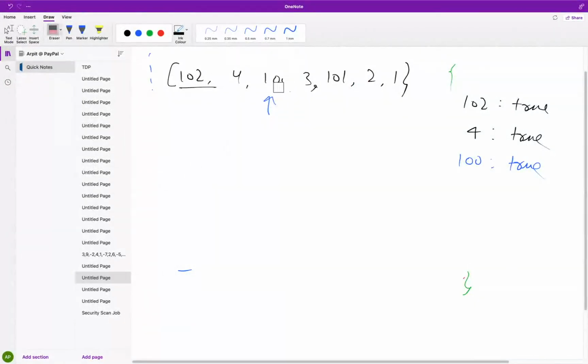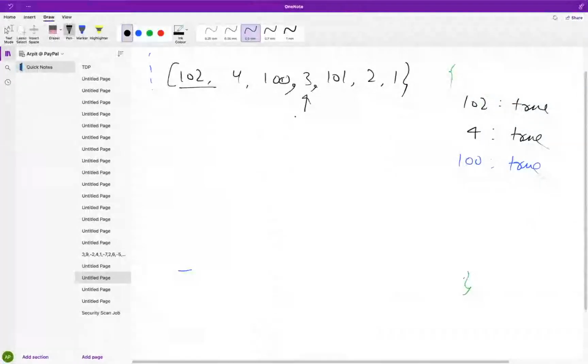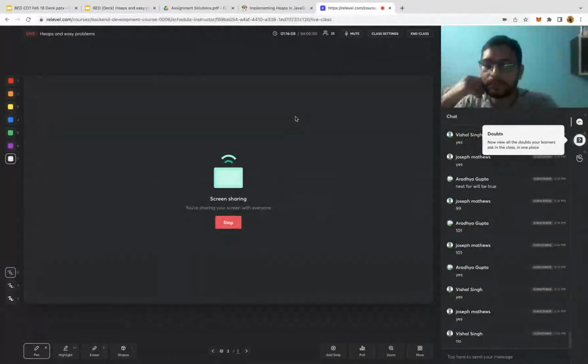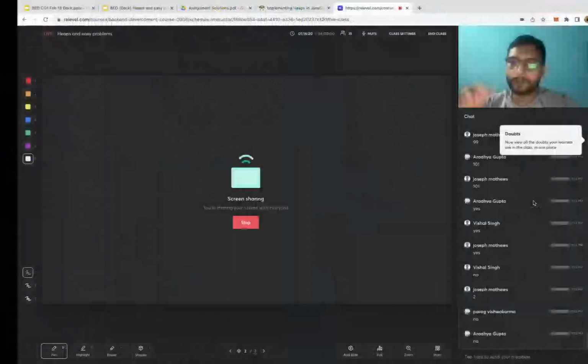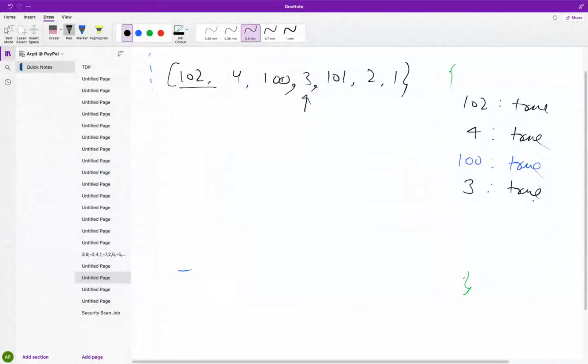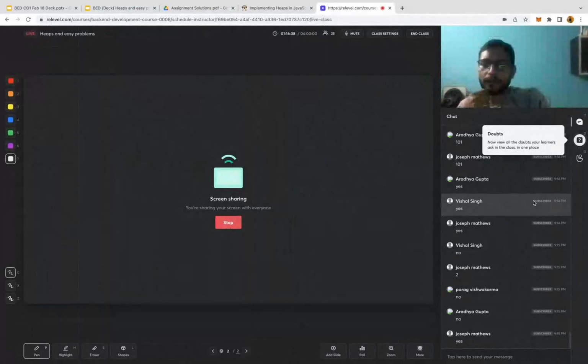So let's traverse a little bit further. Now we'll go for 3. So what will we check, guys? 2 and 4 exist or not? If 2 exists in the map, will 3 be the first? No, right? So 2 does not exist, so 3 still can be the first. Check in the map, guys, not in the array. In the map 2 does not exist. It means 3 still can be the first. Everyone understood why 3 is true right now?